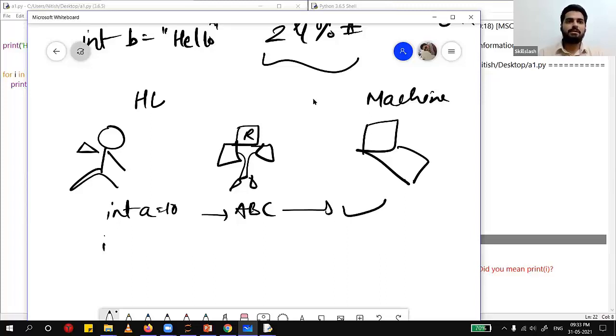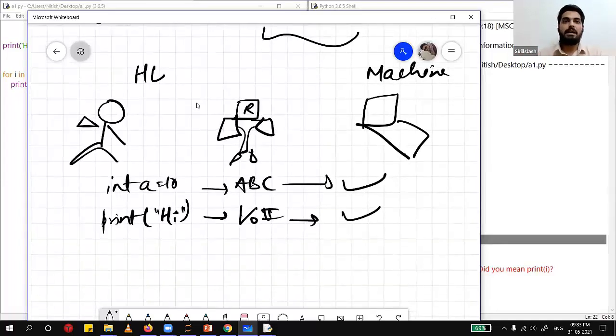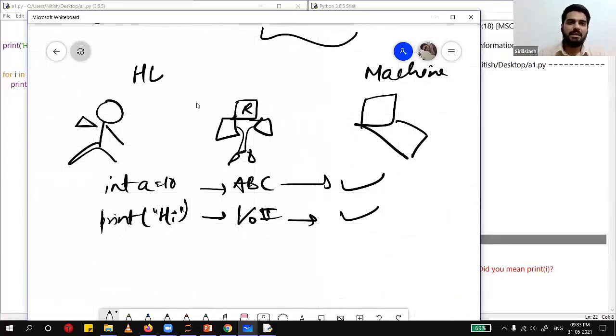Again, you write something as print hi. It is going to change it to something like this, and the machine will understand, it is going to execute. But the moment you write something else, you can see the interpreter is solving it faster. The moment you have written something, the robot is changing and converting to machine. But at the time when you're printing the next line, what happens?